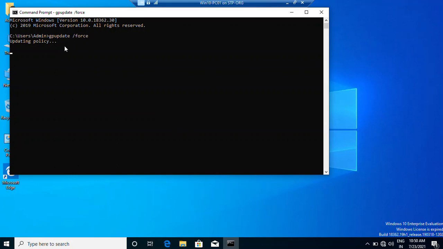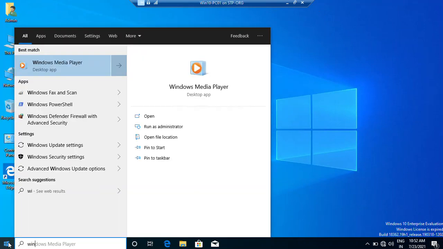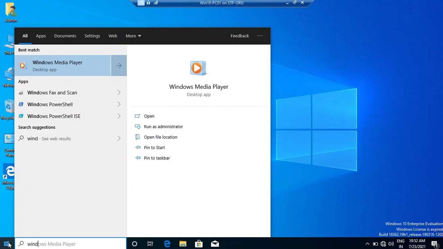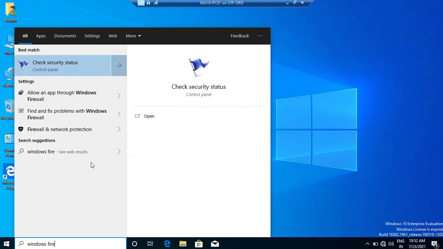So now I'm updating the policy on the client computer. So guys, policy applied successfully. Now type start Windows Firewall.